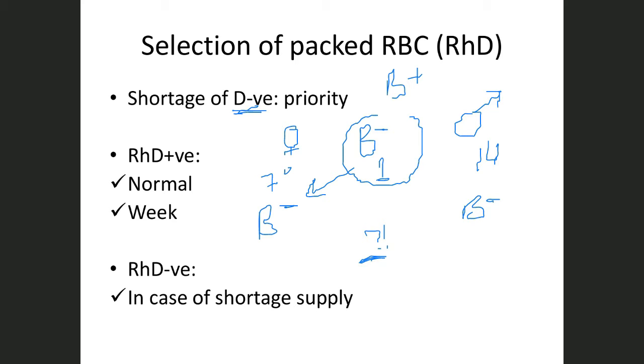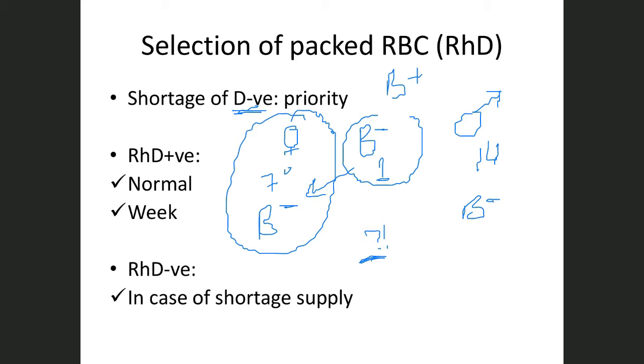We have two patients. Both of them need blood. Both of them are negative. In my inventory, I have only one unit here. I have only one, so I have to choose now. Will you give the negative to the male or the female? Excellent, the answer is that I have to give it to the female.